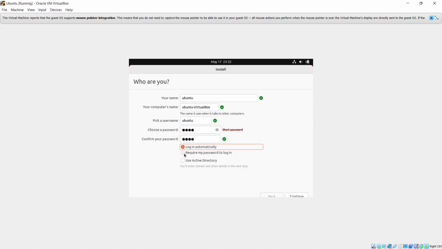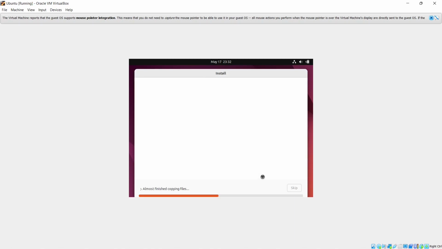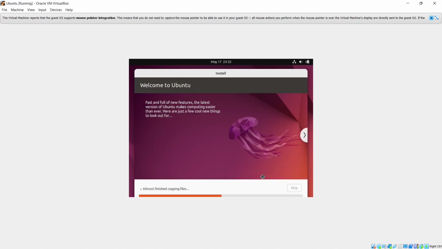So whenever you want to start your VM, you don't need to log in. And if there are multiple users for your device, it's always better to have this authentication login. So I will keep that. Click continue. And the installation process will start. And again, depending on your processing power of your PC, this step might take a while.